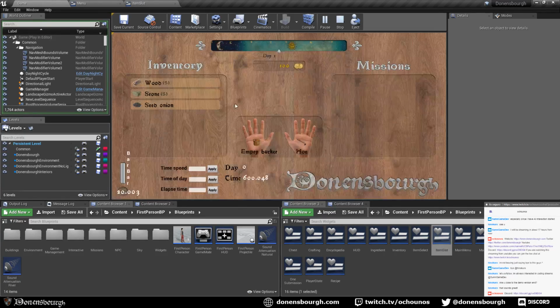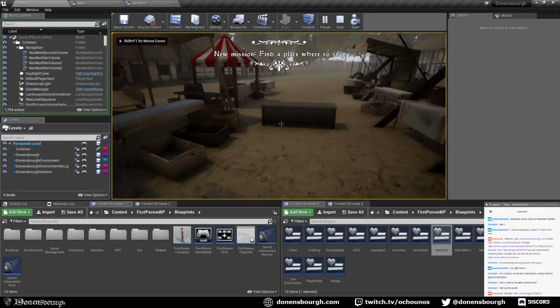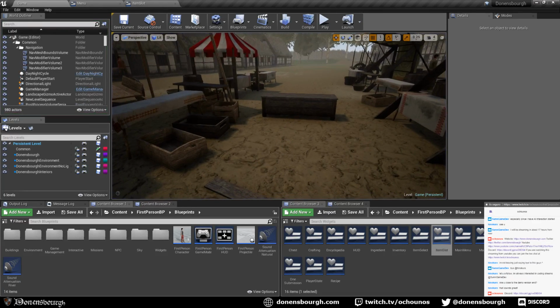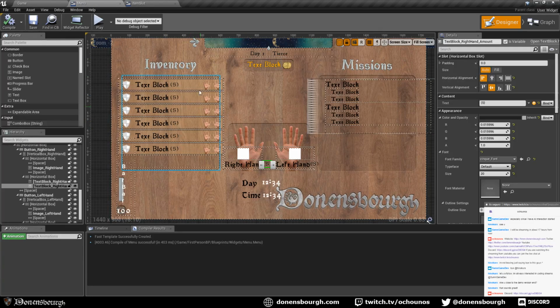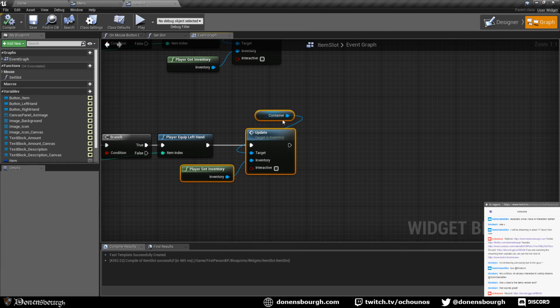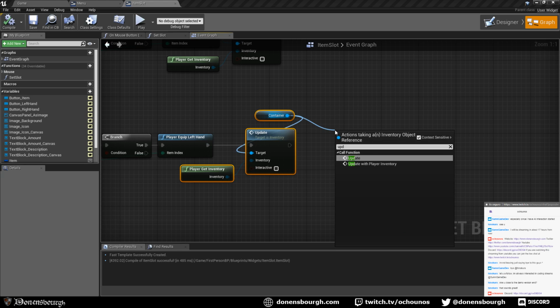Okay, so the thing is that's only updating this from the inventory, but not updating the world menu with also hands. So this is update this, and do you have the update hands?